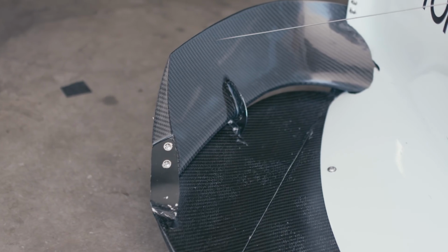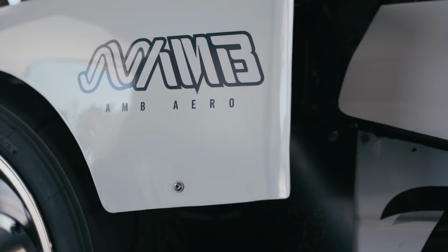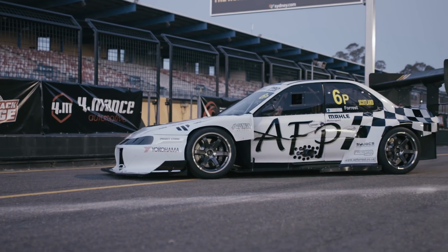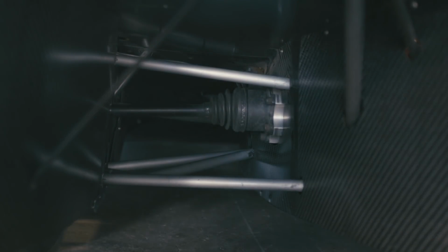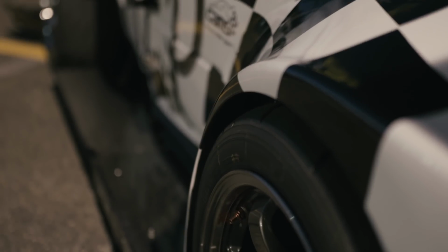So yeah, I knew I needed to get serious on aero. When we were over in 2015, Ian Baker introduced us to Andrew Brilliant. He helped work with our aero package. He says, however, you've got a transaxle, so you won't get full tunnels in there. So I said, I seen under Suzuki's car, I want big tunnels. Oh, well, we'll see what we can do. Andrew made it work. I got big tunnels. I also got a big wing. I didn't think it was going to turn out as good.